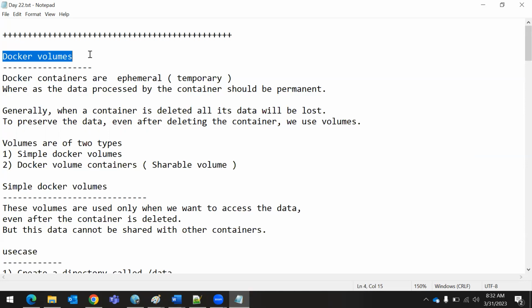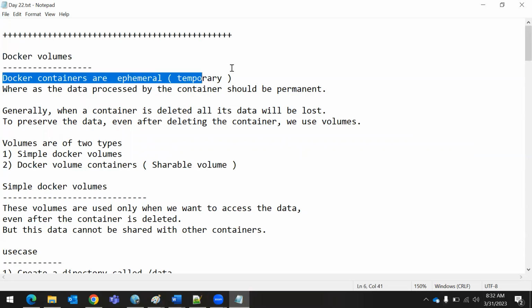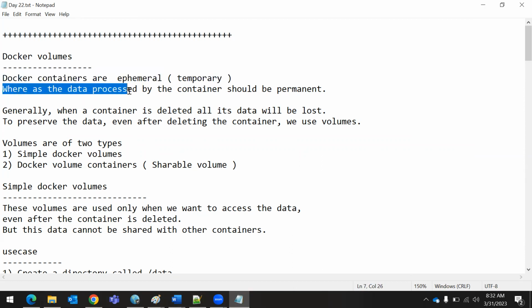Today we may create one container, and tomorrow we may delete that container. That's why Docker containers are ephemeral. The meaning of ephemeral is temporary. We may create Docker containers and we may delete them, whereas the data processed by the container should be permanent.